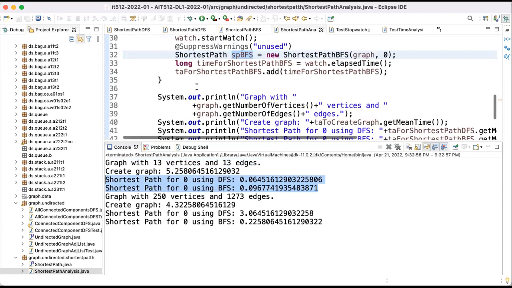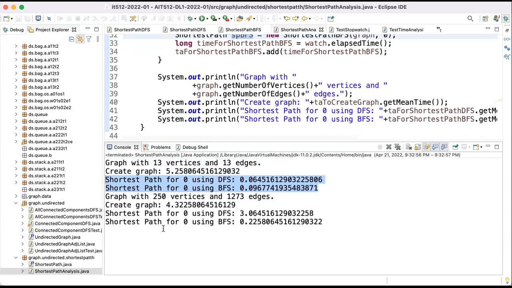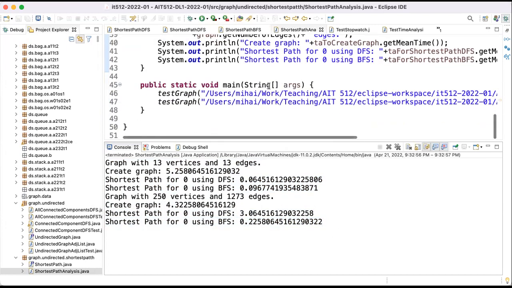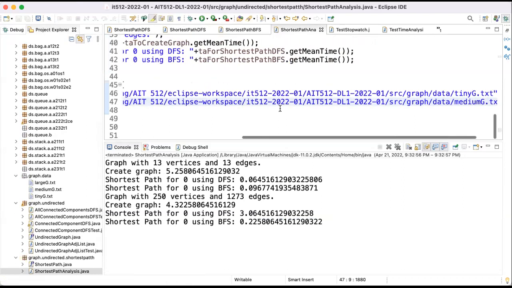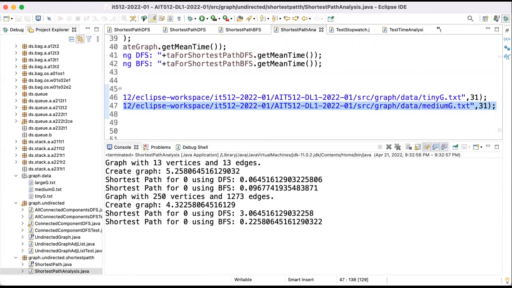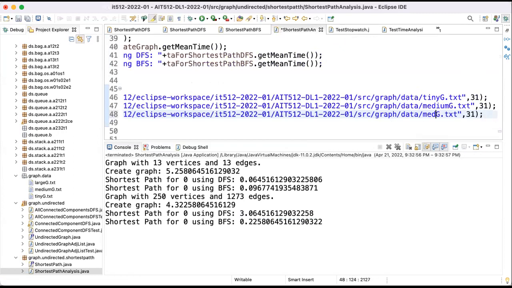Now for the medium graph, we got 3 and 0. So again, the breadth first is clearly much faster for a normal graph, like here, a medium graph. Now, let's try also, I don't know how long it will take, but we may try to see if we can get the large graph. The large graph is very large and might not work, not even in the silent mode like we have here. It still might not work.